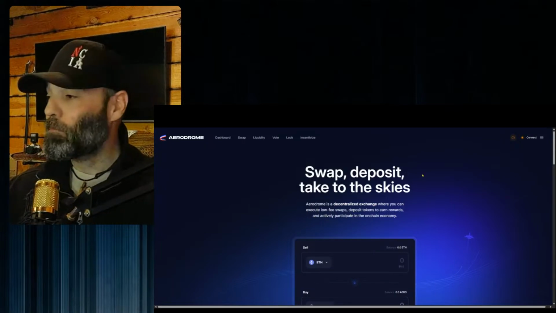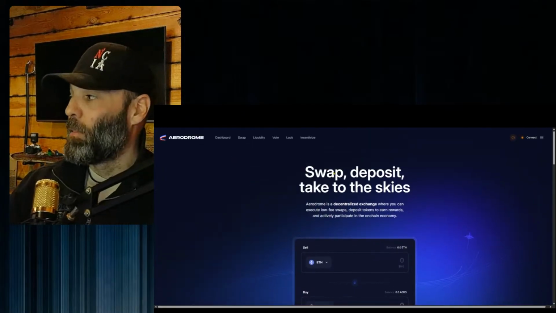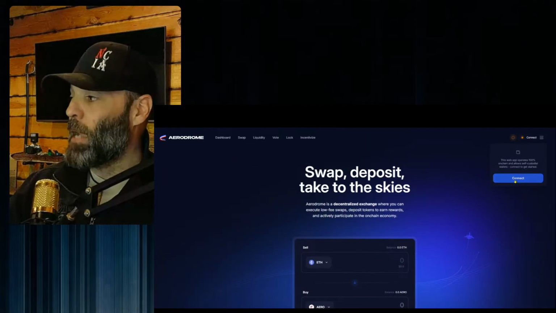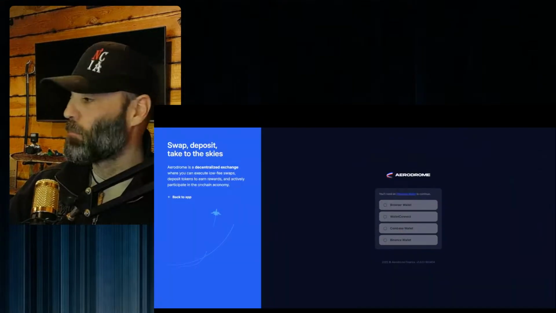But welcome. All right. So, Aerodrome. This is where you come. You can connect. I'll connect my Coinbase wallet.